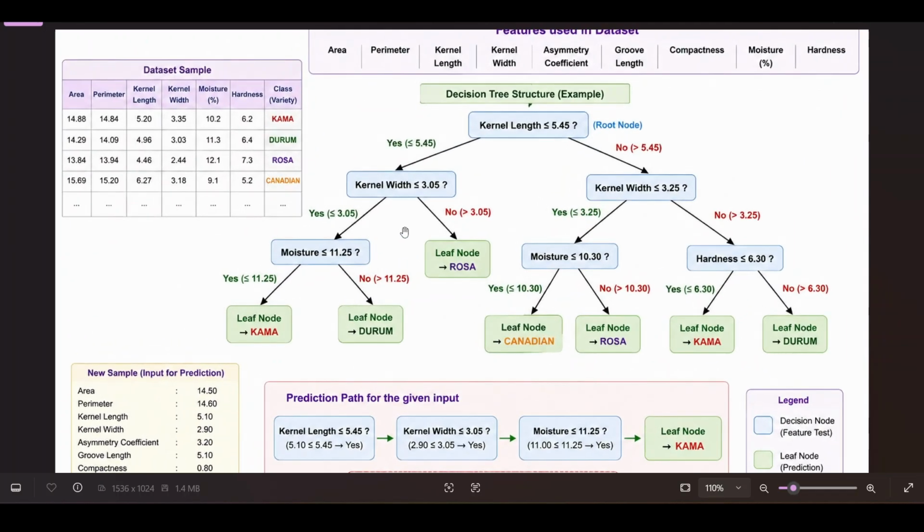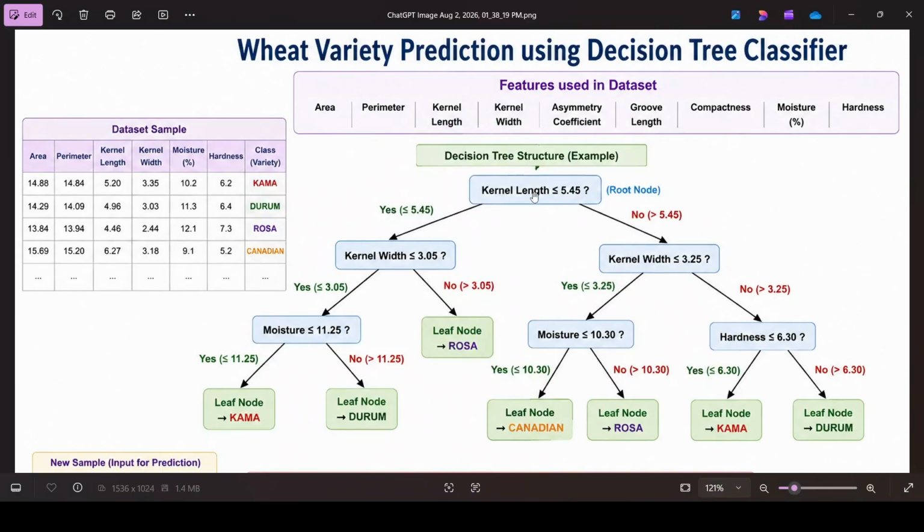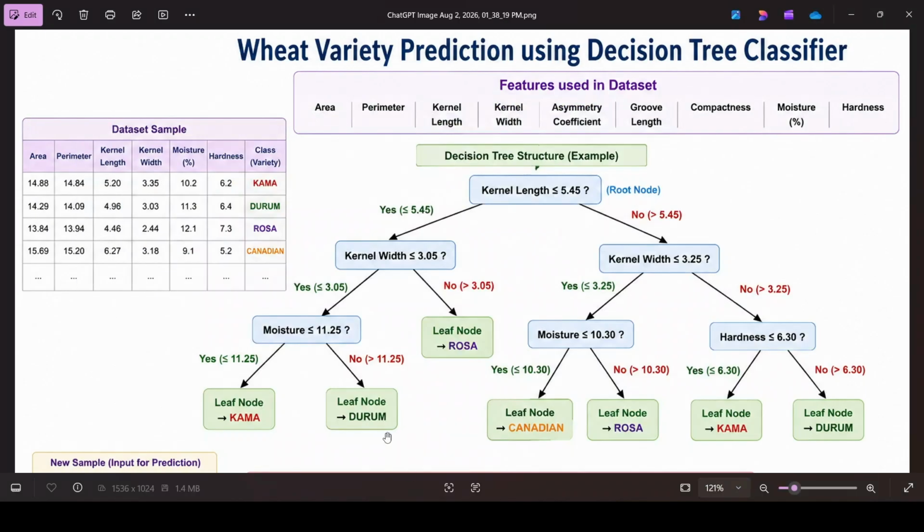This image is designed to explain what a decision tree can do and how it works. A decision tree is a supervised machine learning algorithm mainly used for classification problems. To understand how the prediction is done inside this wheat variety prediction card, we need to understand what a decision tree is.